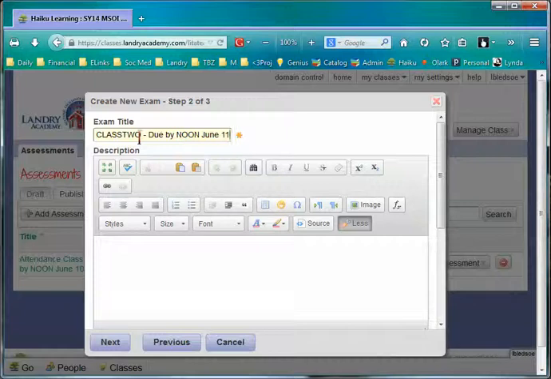So students will have the password and the due date all right within the name of the assessment. So it's really easy for them, and they don't have to say, I don't know what the password is, I don't know when it's due, because that's one of the difficulties that can happen with the password tests.